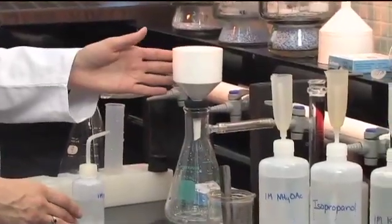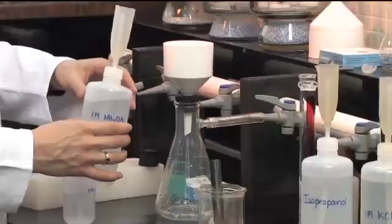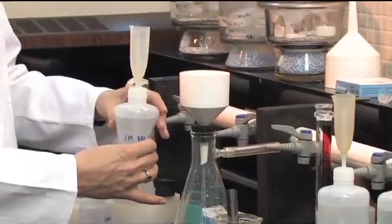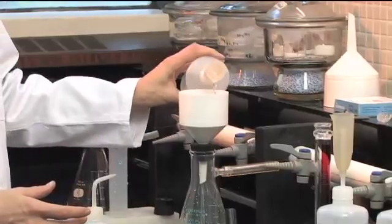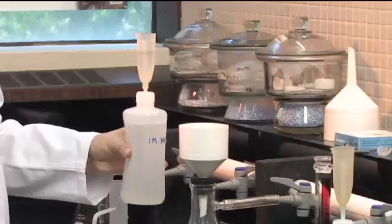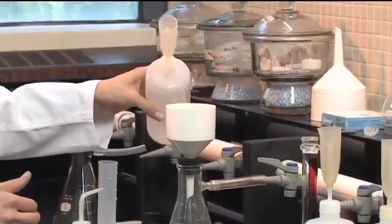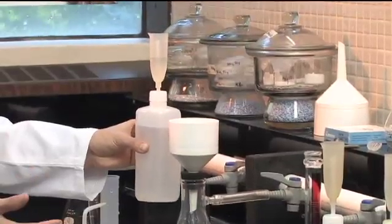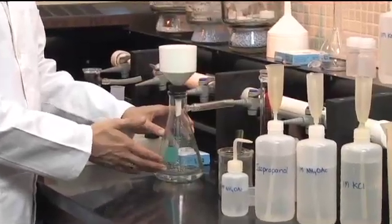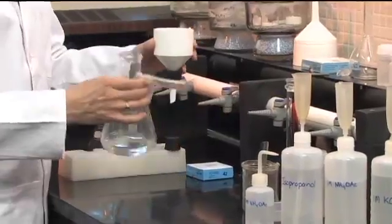You need to do a couple more rinses with ammonium acetate — four washes with 30 ml of ammonium acetate solution. We have a handy dispenser that does an approximate volume for us. What we're doing here is displacing all the original cations and replacing them on the exchange sites with the ammonium ion. We want to discard this bottom solution, because today we're not going to measure for any specific cations — so disconnect the flask and dump out what's in the bottom.